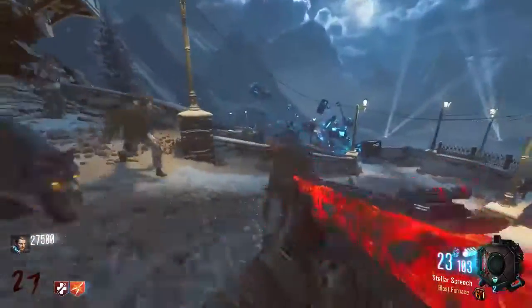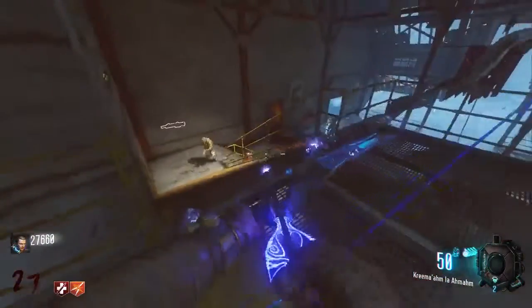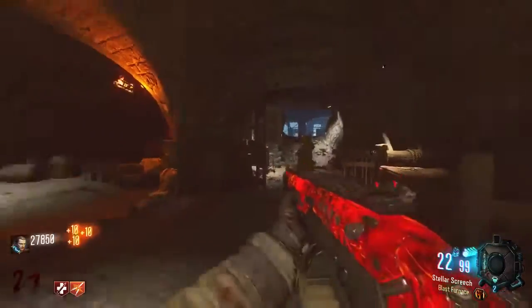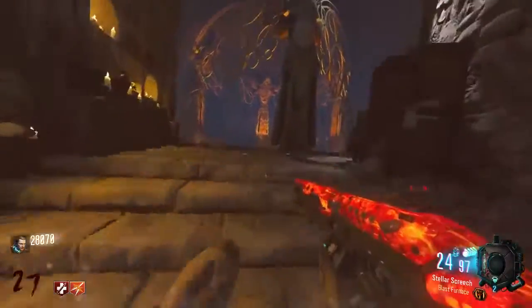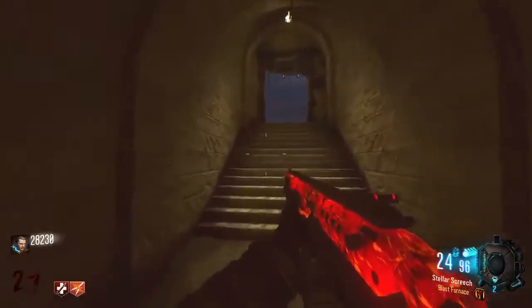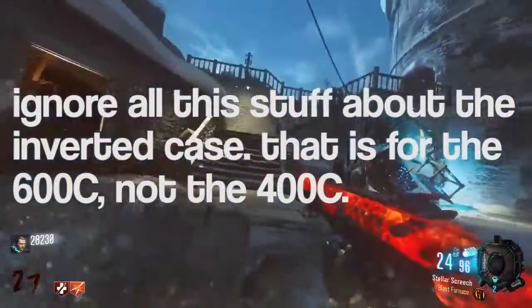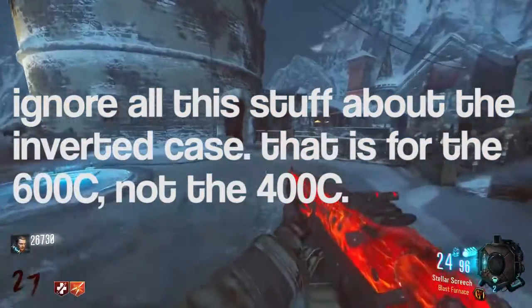So going on to the case, I've chosen something a little bit nicer. I've chosen the Corsair Carbide 400C ATX mid-tower case, and this case is just really fantastic. It looks really clean with the full metal build, and it doesn't have the CD drive slot, so you don't need that stuff anymore. They're becoming quite obsolete, so that keeps it nice and clean. It does have the detachable plexiglass panel, which showcases your components, as well as it being inverted, which means everything's pretty much round the wrong way, which may seem a little bit funny, but it does work out to make your case airflow a lot better. So you will get better cooling with this case.